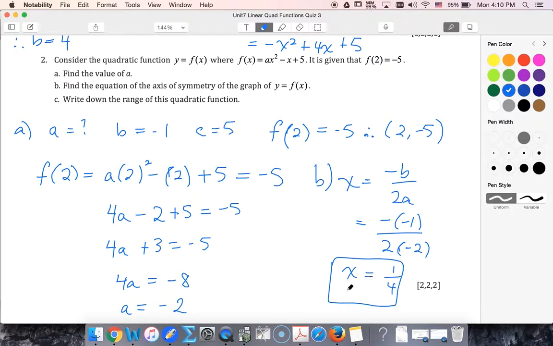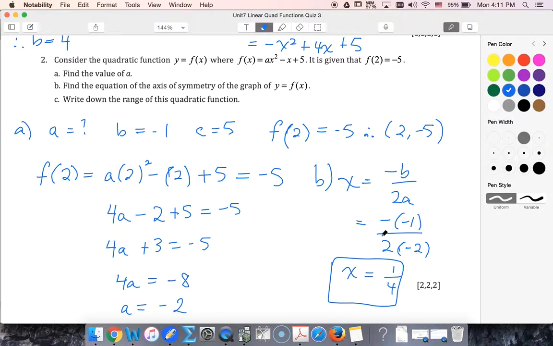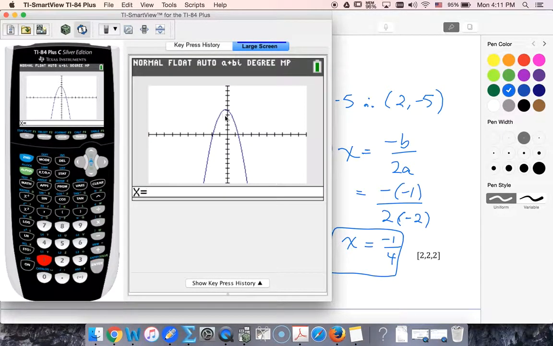Knowing that my axis of symmetry is x equals 1/4, I can go ahead and find my value when x equals 1/4. I feel like x is supposed to be -1/4 though. -b over 2a, that would be positive 1 over 4, that's going to be -8, a is -2... Yeah, okay. -b over 2a. Negative is positive. Divide by negative is negative. Oh, I made a negative error. But looking at my graph, I could tell that didn't make sense because my axis of symmetry needs to be over here. So x equals -1/4.